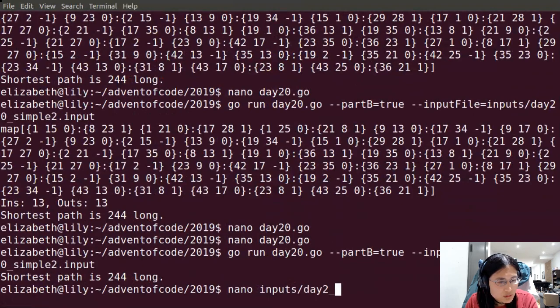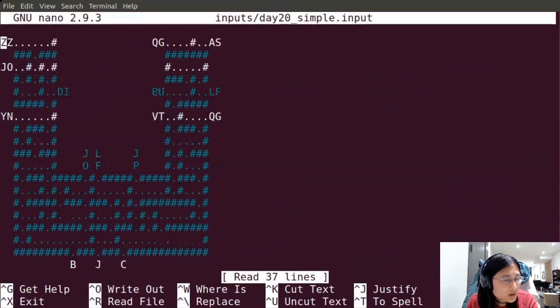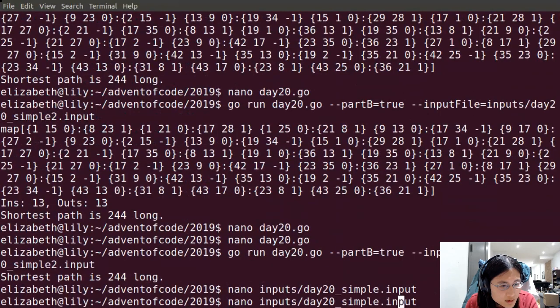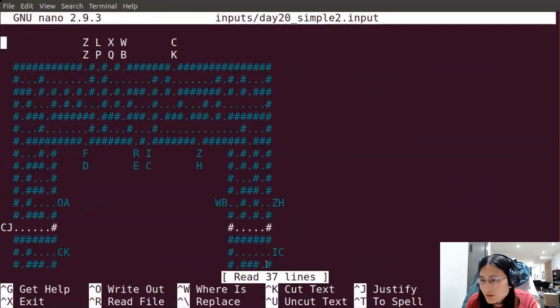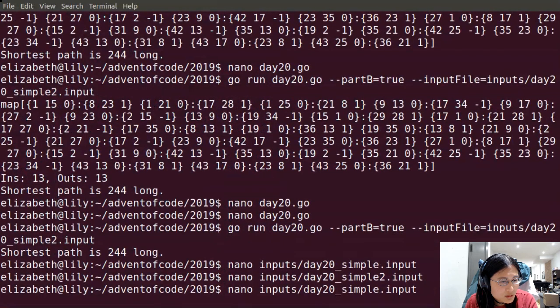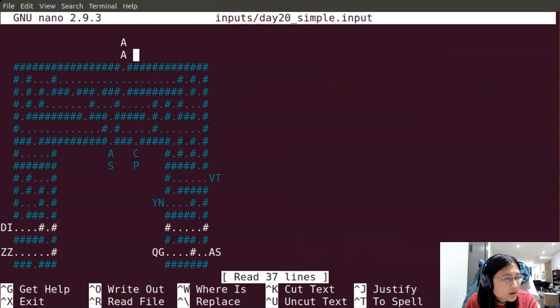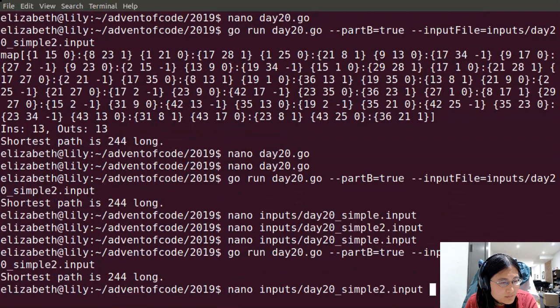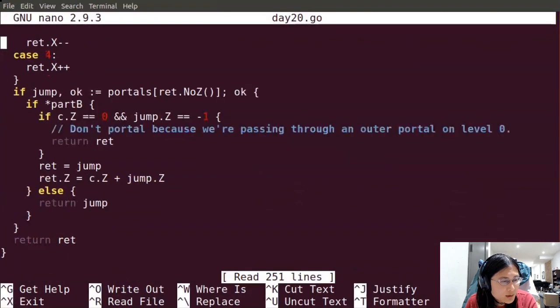Day 2, simple.input. This is this maze, isn't it? Oh, nope. Simple 2. That's this maze. That looks correct. Yeah, that matches. Okay. This is indeed... Yes, we've got all the Ellies and the Innies correct. Let's get it to print out.